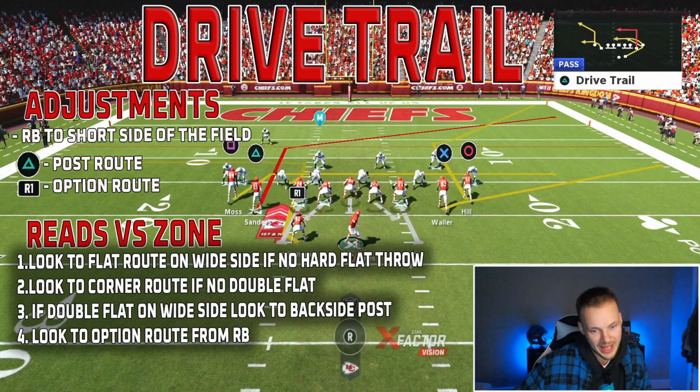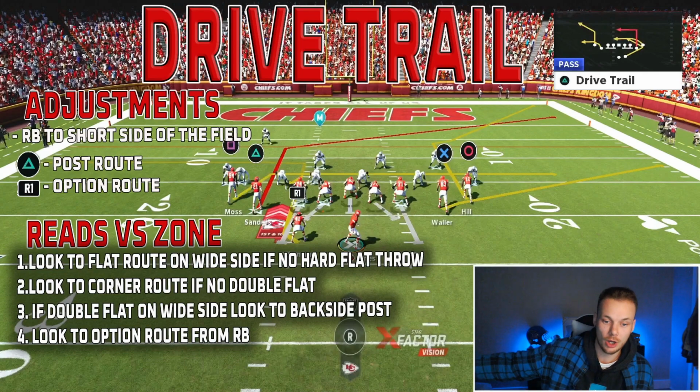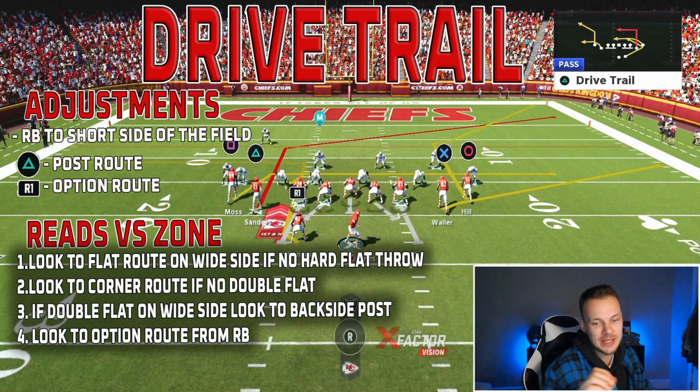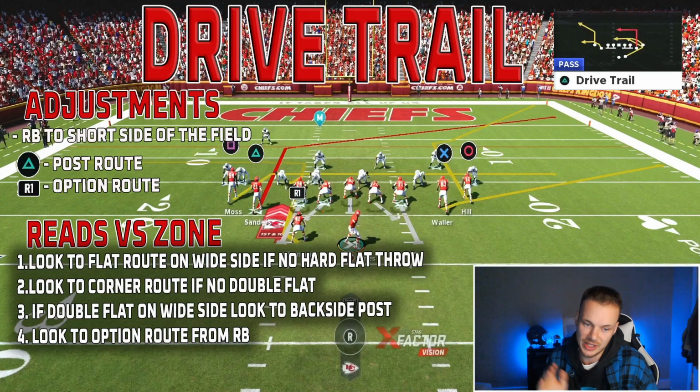Then if double flat on the wide side or the user hops out there, then we want to look to the backside post. And then if the user's on that or that's covered, then I like the option route underneath. So that's drive trail, guys.